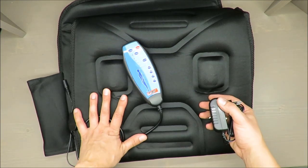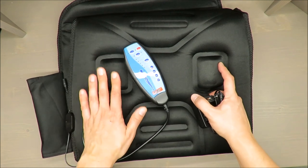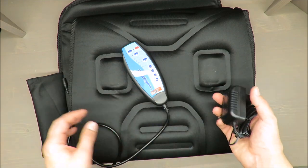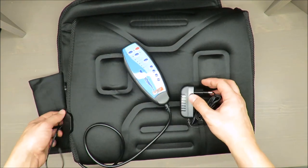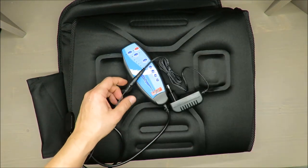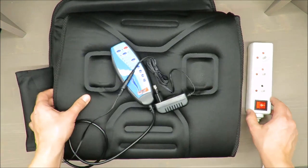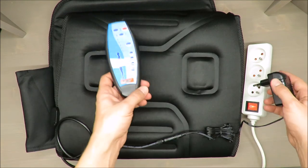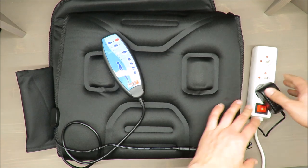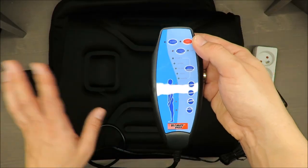I will not go to the car, and first of all I will start with the heating function, because it has several functions, not only massage, but it can also heat your back. So I will turn it on and leave it for a while, just to notice the difference, how the heat is, how efficient it is. So without further ado, let's plug it in. I will turn it on, and after a while I will come back to this test.